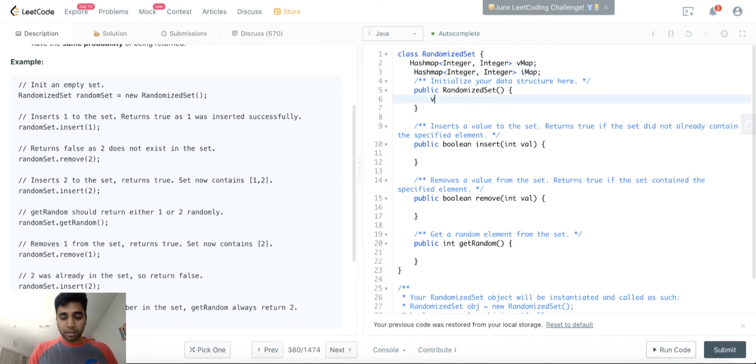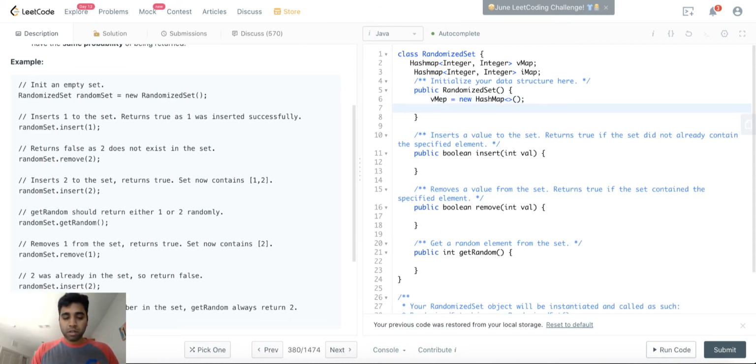We'll initialize them here. vmap is equal to new HashMap and imap is equal to new HashMap. Now we have initialized the maps.